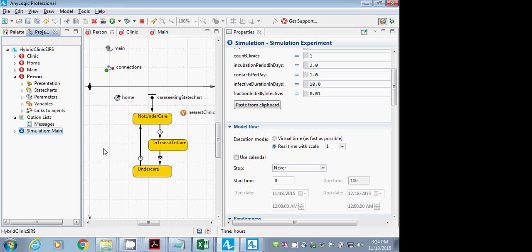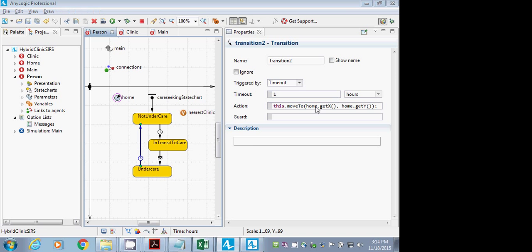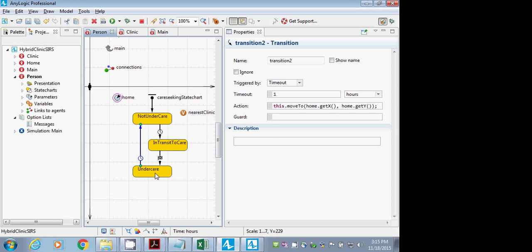So looking at that, does that mean that the ones that live far away from the clinic don't have enough time to actually get home before they go back again? No, they actually get there. They get there and they stay there for 1 hour. Why do I say 1 hour? Because this is a timeout of 1 hour after they get there, then they go back. So they actually are getting there and going back. It's just that they get out of sync with the others because the others get there first, and an hour after they get there, they go back. So we're getting this kind of pulsating effect associated with that. But they go back to their home, and just after an hour at home, they return, which is quite an involved pattern.